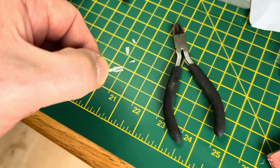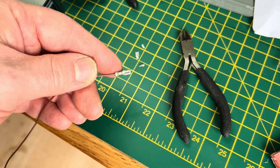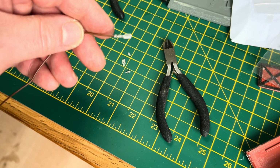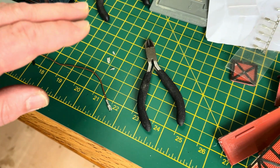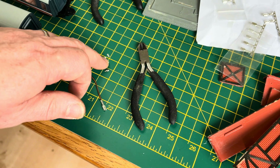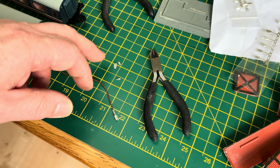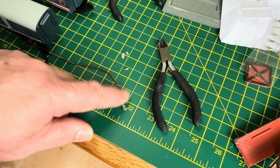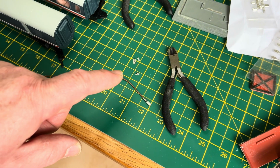Let's get focused, there you go. So hopefully that should solve the problem. I've reconnected it to the original wire, just got to reconnect it, and hopefully she'll be running. When I was doing my service, that one was all right, but it's got loose, it was intermittent running, so I've replaced it now. So hopefully we should be back on track.